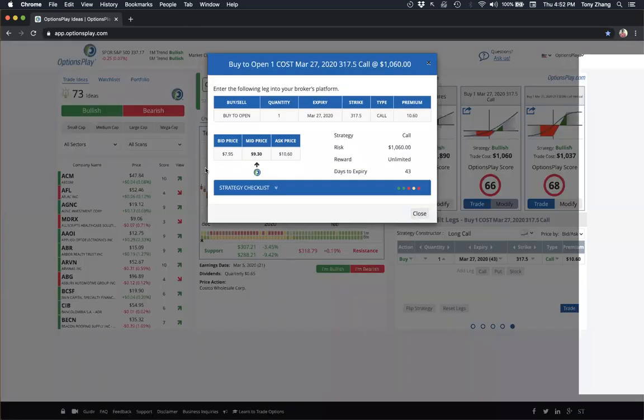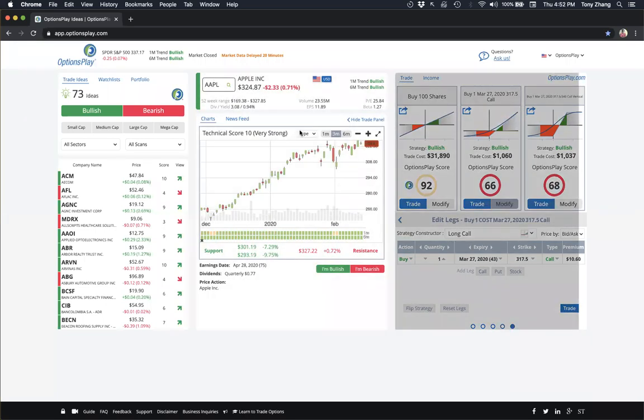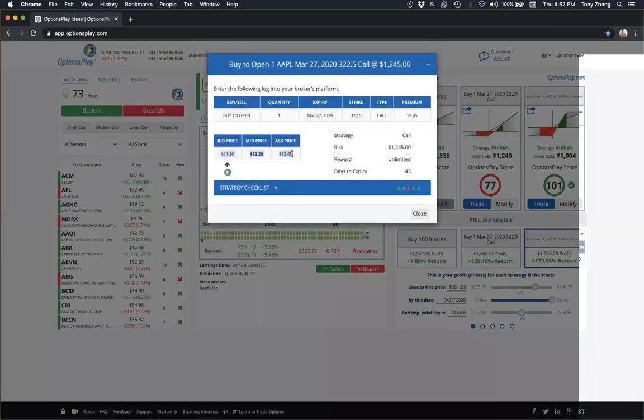And for those of you that are very experienced, I certainly wouldn't do it on a stock that has such a wide bid-ask spread. But if I'm looking at Apple, which I know is very liquid, I know it's going to get filled. As you can see, this is 11.90 by 12.45. It's trading at 12.20 at the midpoint. If I placed a market order, many times I'll get filled at $12.21, just 1 penny off of the midpoint. If I placed a limit order, it would never get filled at that price. I'd have to place an order at 12.25, and I might get filled at 12.24 with a little bit of price improvement. But with the market order, many times I might get a better fill.